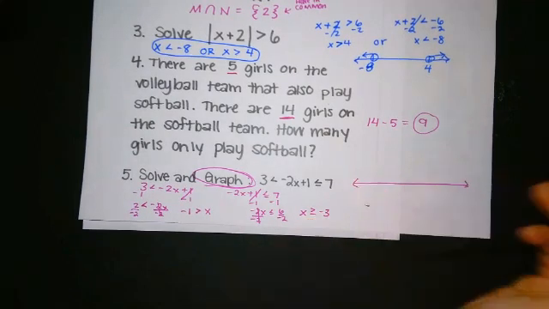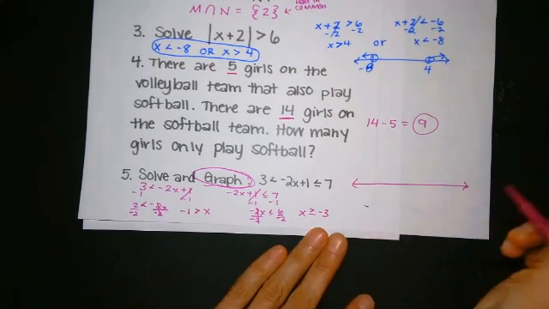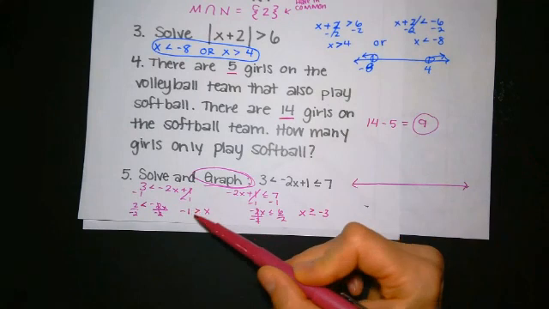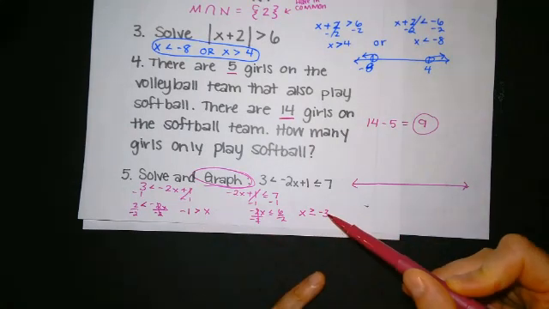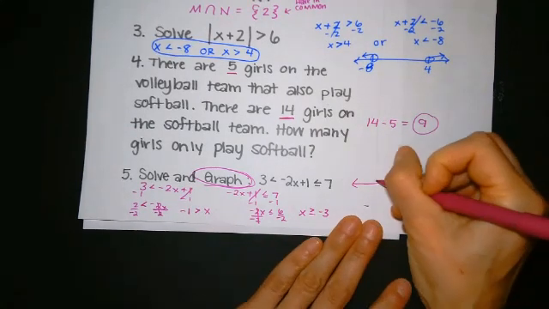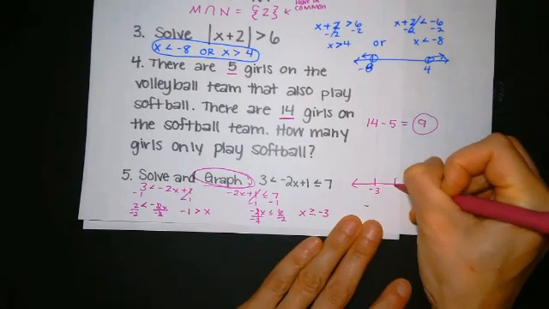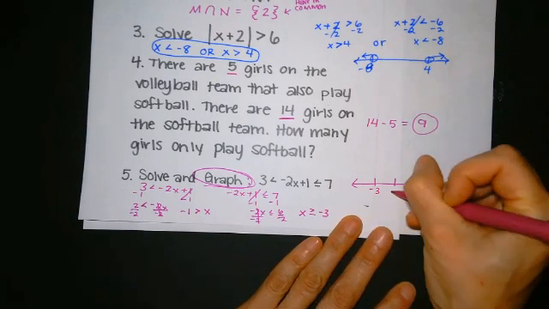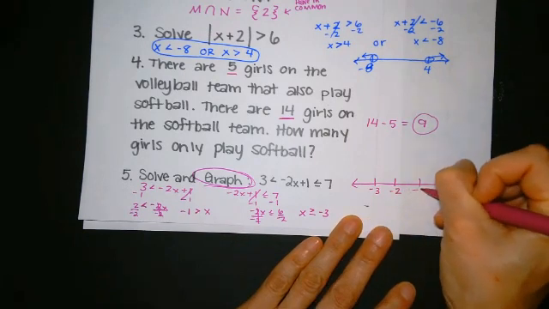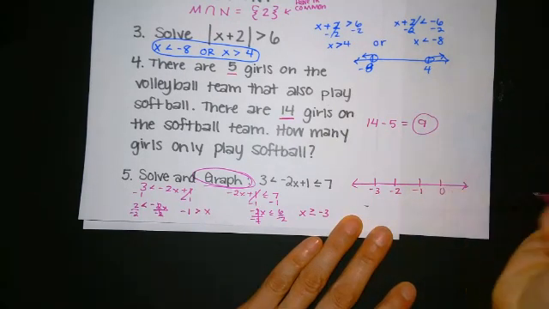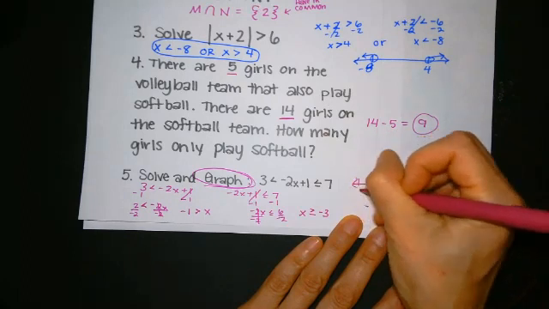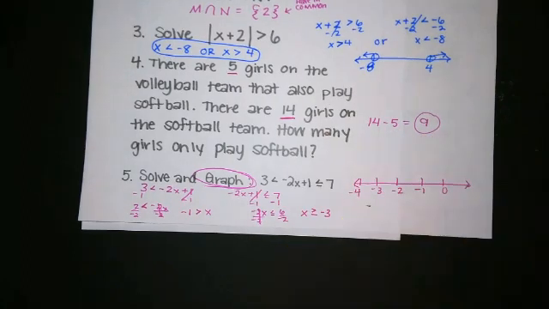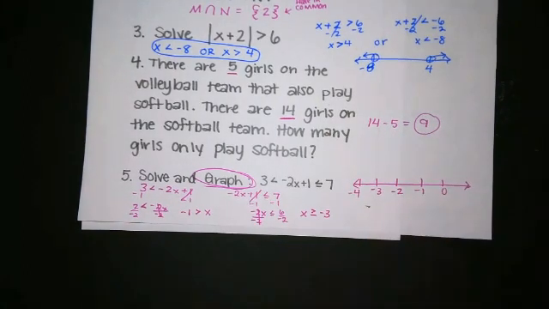What is our lower limit here? What's the lowest number we need to have? Is it negative 1 or is it negative 3? It's negative 3, okay? So that's the lowest one. And then we're not going to skip to negative 1. We're going to put negative 2 in there and then negative 1. You can put other numbers around it, but those are the numbers you must have. You must have negative 3, negative 2, negative 1.